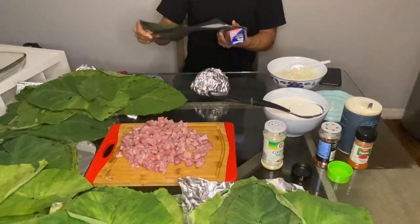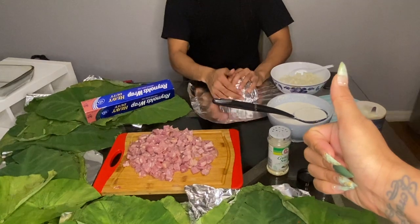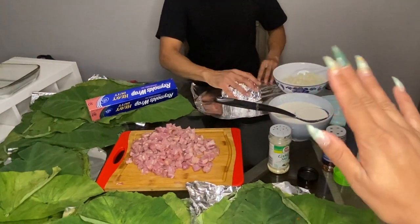And we are gonna make sure that this is cooked all the way through. Promise, because we ain't doing that itchy throat.